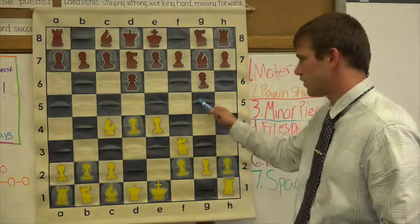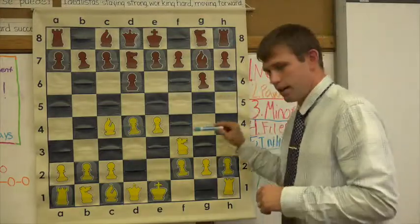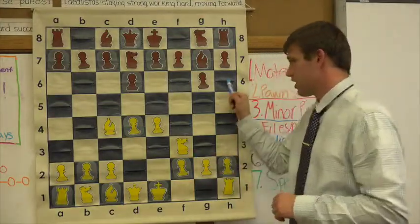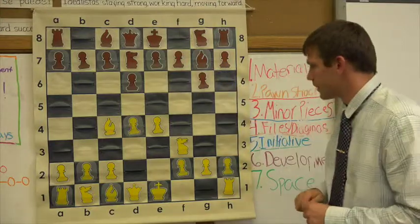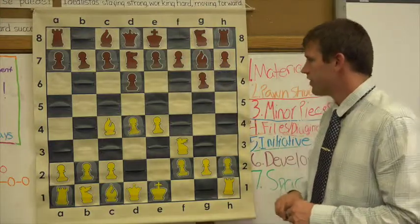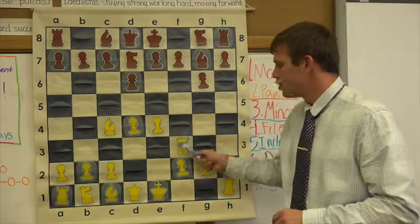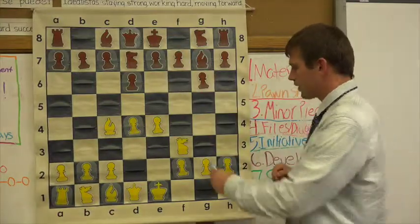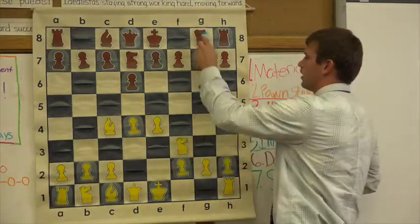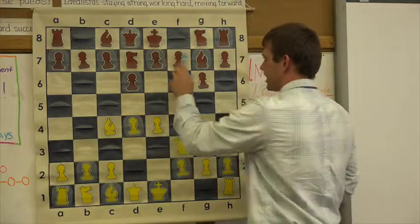I want to start with, after knight g5, maybe a not so good move for black, knight h6. Now that is a good move in the way that this knight on h6 now can defend f7. Okay, so now we're defending f7. So if we just take on f7 and take, and bishop takes and king takes, we'll have traded 2 minor pieces, a knight and bishop, for a knight and a pawn. I don't know if you can see that position. Try to see in your head. Knight g5, knight h6, knight takes, bishop takes, king takes.